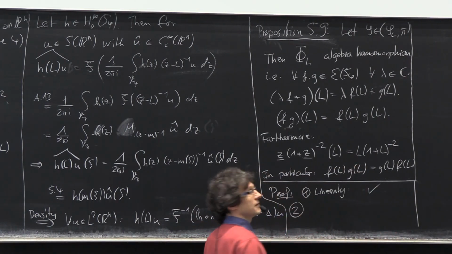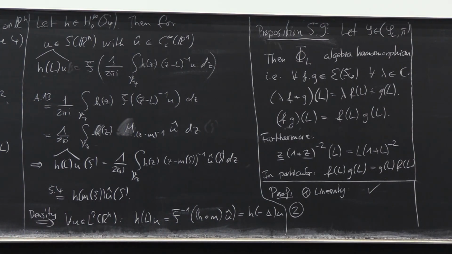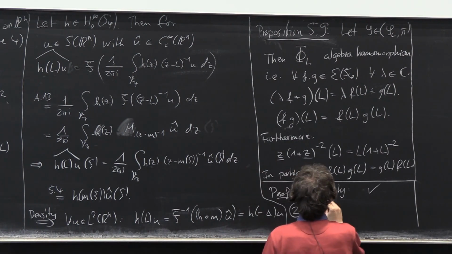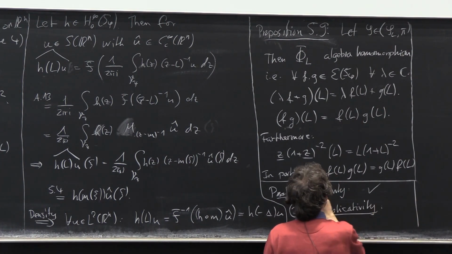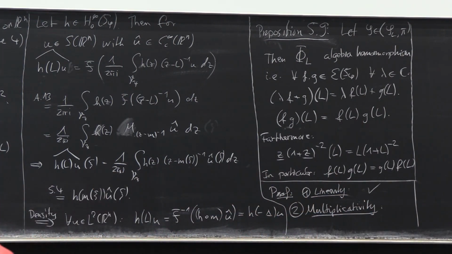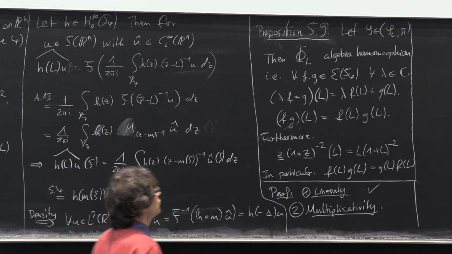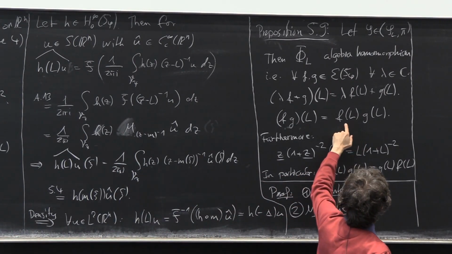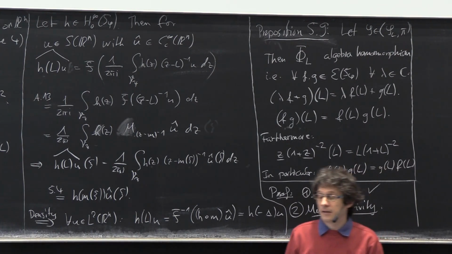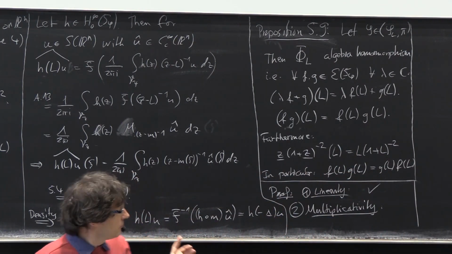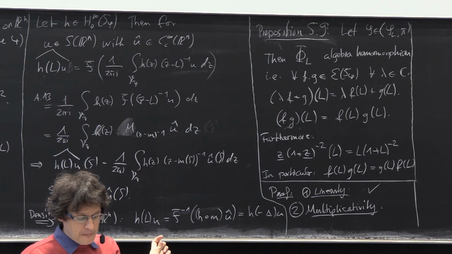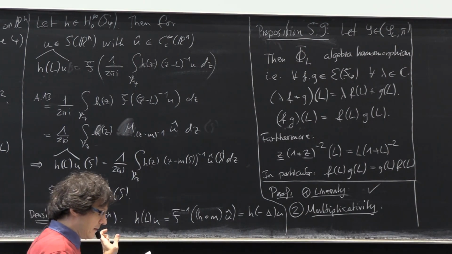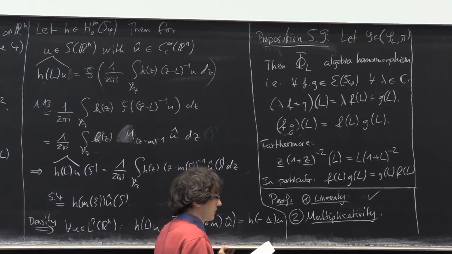A little bit more tricky is the multiplicativity. This word is too complicated for me today. Okay, multiplicativity. What we will do is we will start on this side here. We will look at f of L, g of L and show that it's (f times g) of L. So we have two: f of L and g of L both expand to a Cauchy integral. And we have to deal with the product of these Cauchy integrals.